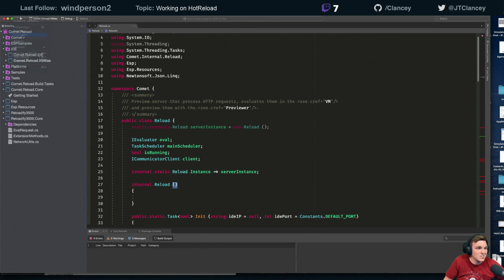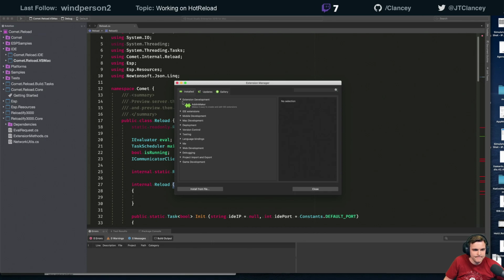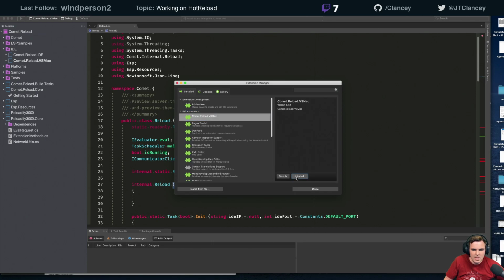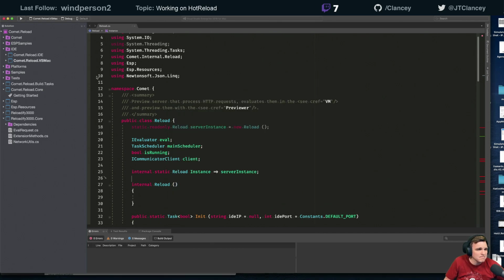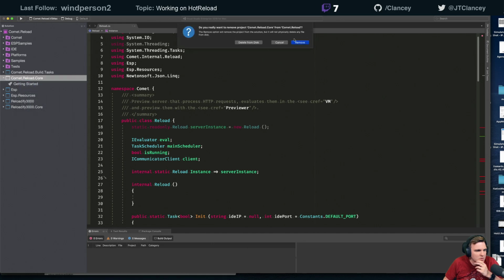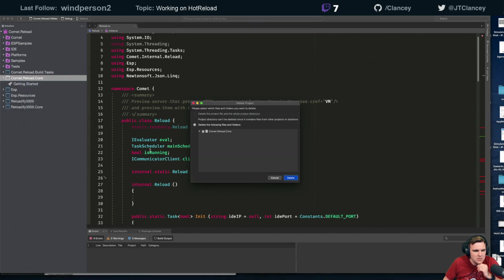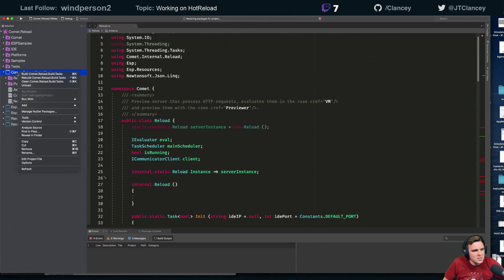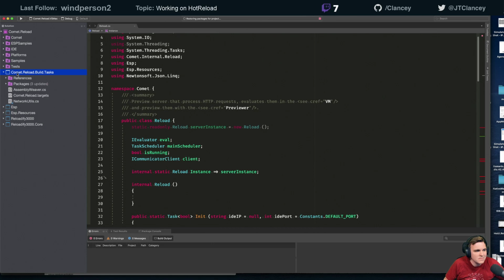And actually, I'm going to go uninstall my Comet extension, because I'm going to have port issues if I don't. Sad seeing that go. All right, it's all right. We're going to do the new one. The new one's going to be better. Much better. All right, so we have Reloadify Core, and that has the stuff that'll use. We've got ESP. This thing can go, remove, delete. I wish if you reloaded this, it would rename the folders. Sad that it's easier to recreate a project and copy things over.